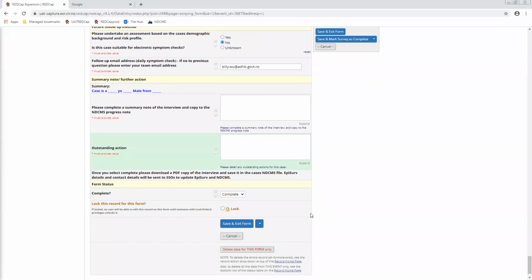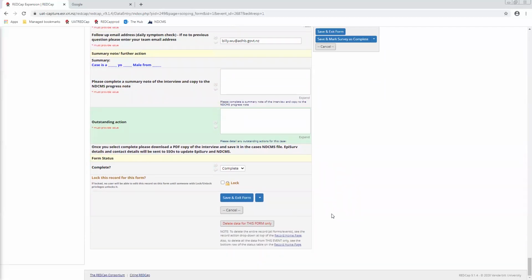So that is scoping. And I guess before I go any further, one important thing for people who are filling out the forms is to know the difference between saving and marking surveys complete and saving and exiting a record. You would only ever mark a survey as complete once you've fully finished the task. So if you got halfway through scoping and suddenly some other emergency situation came up and you had to stop halfway through, whether it's scoping or any other survey, you would always opt for save and exit record. You're only ever going to mark as complete when the actual interview is complete.